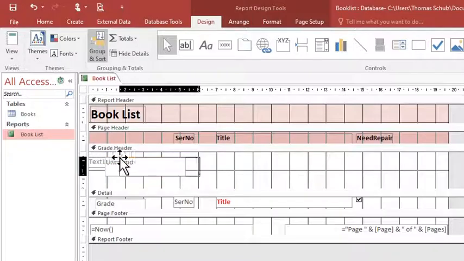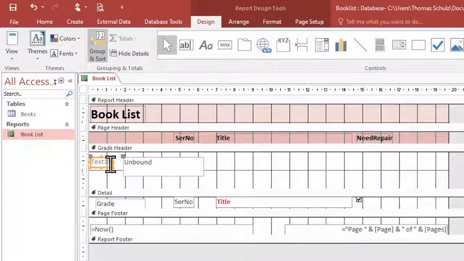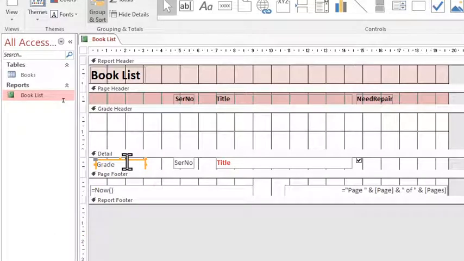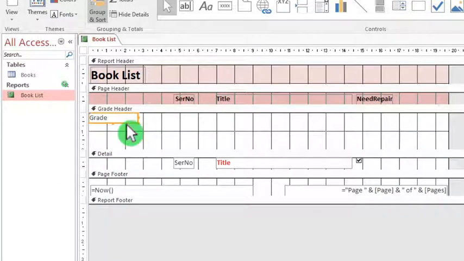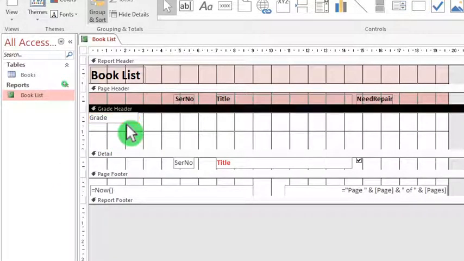I can't make up my mind. I actually want to move this one, so I'm going to cut it. I'm going to click in here and paste it in here. So my grade will be in the group header.